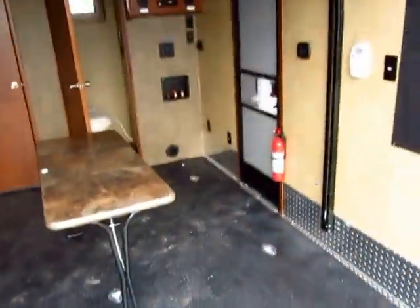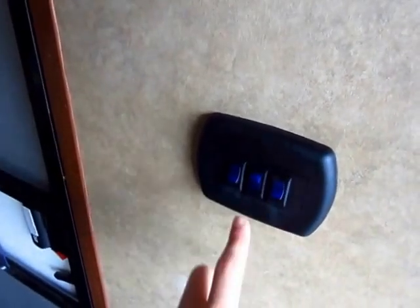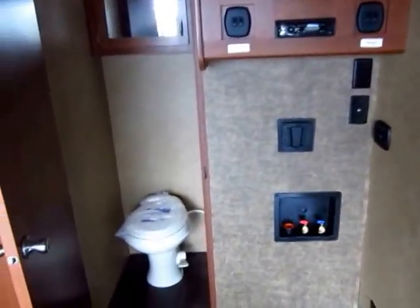All of your D-rings are screwed directly into the floor — I think something like a 2,500-pound load capacity on each of those. The light switches are really cool: when you have power run to the unit and flip a switch on, it'll glow blue so you know that switch is on, because otherwise you spend a lot of time flipping things on and off trying to figure out what goes where.